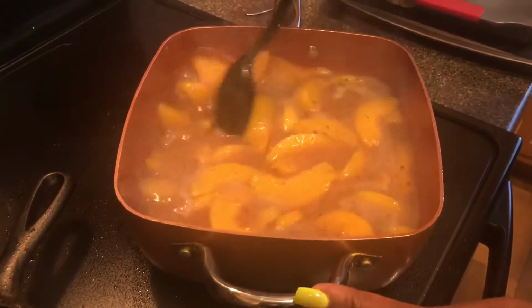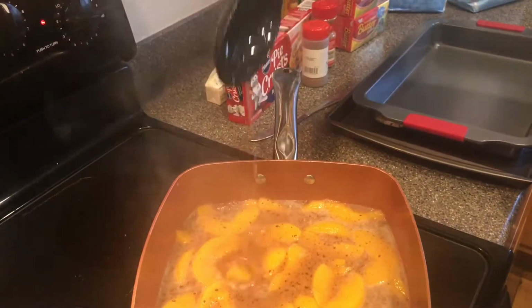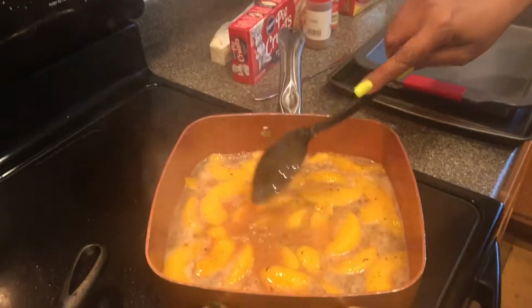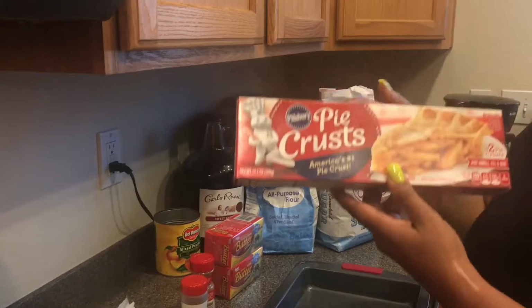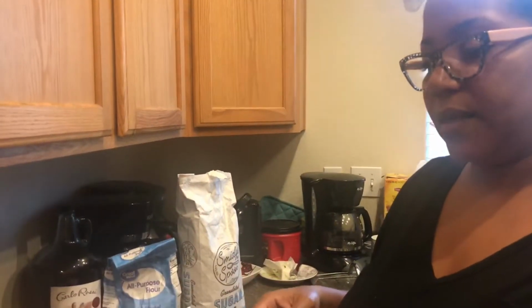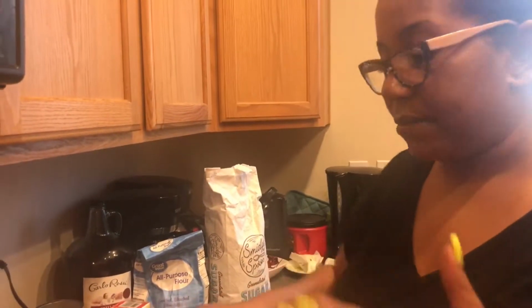But in the meantime, I'm just going to start stirring that. And what I want to happen is I want it to come to a boil, because see that juice is pretty watery. But we're going to be thickening that up. And the way that we thicken it is with the flour that is going to be on your pie crust. Now I like to get the Pillsbury pie crust that you roll out. The reason why I like to get this is because it does taste better than the store brand to me. That's my opinion, but you can use the store brand.